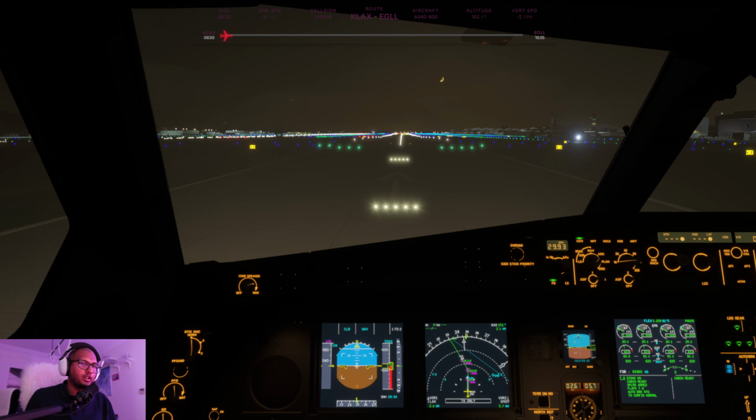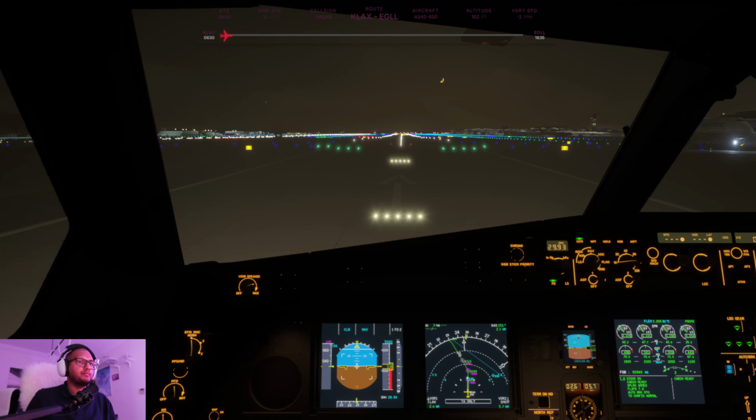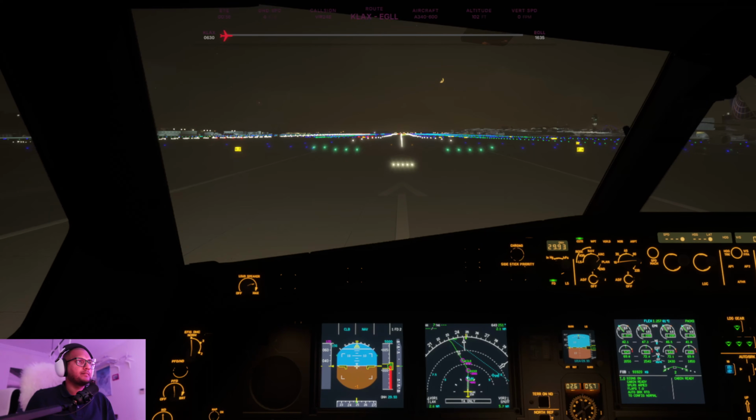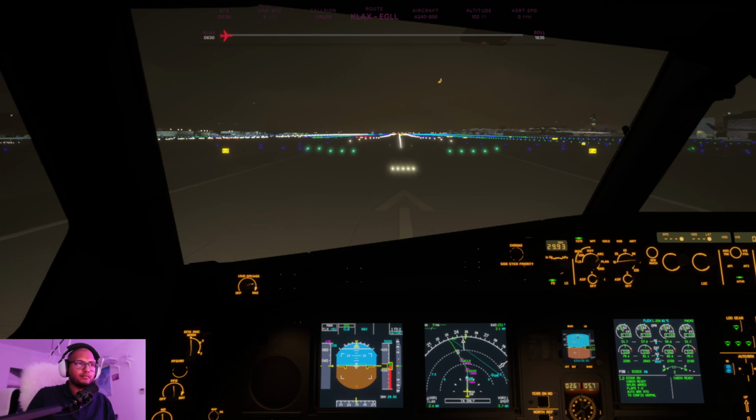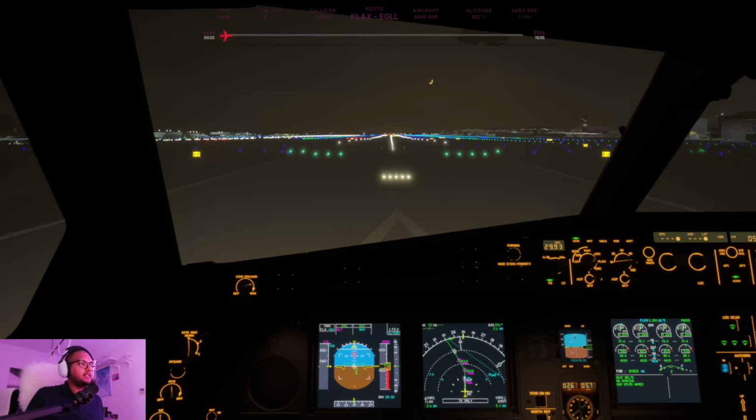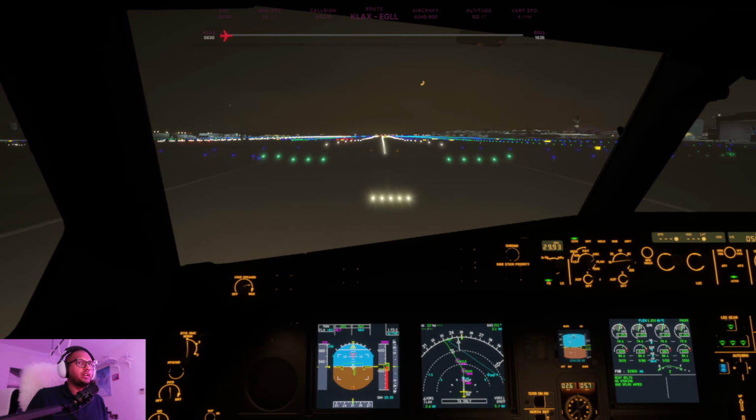Runway 25 right, cleared for takeoff, Virgin 24 Bravo Heavy. Parking brake released. Manflex 61, SRS runway.